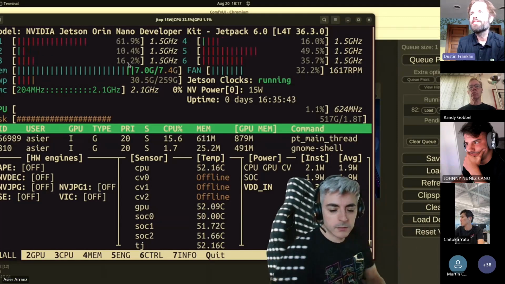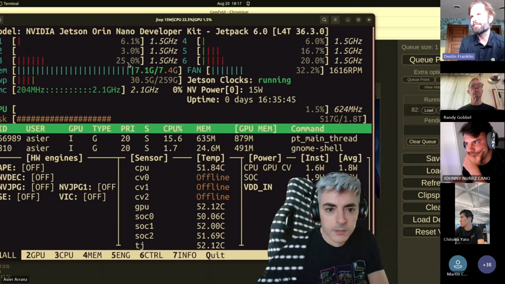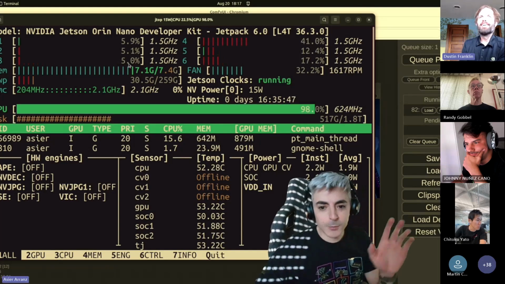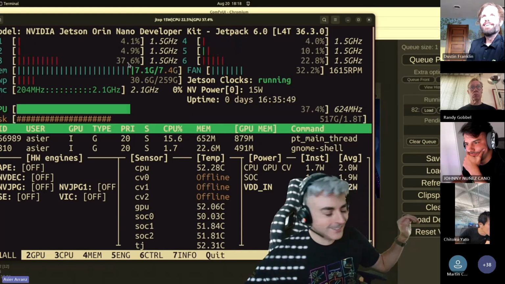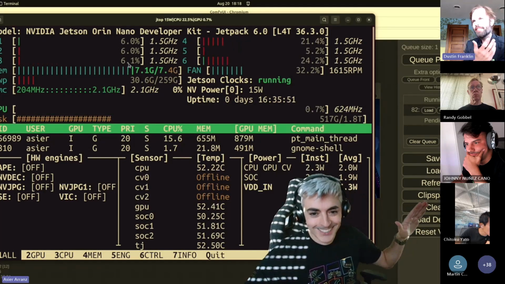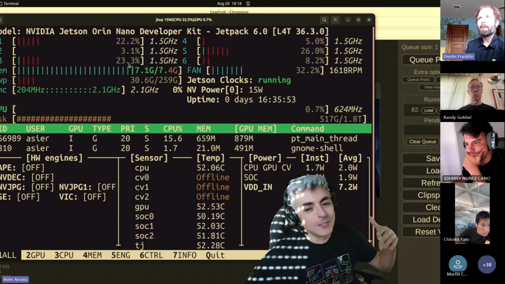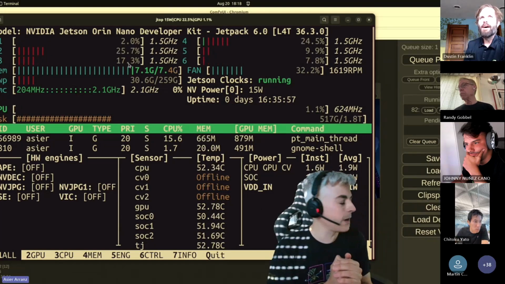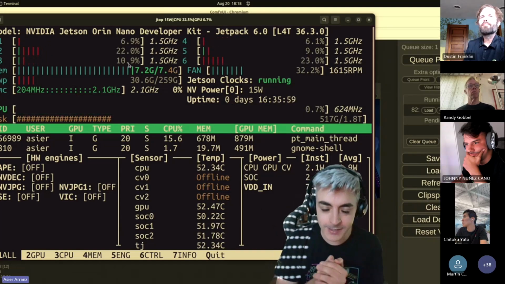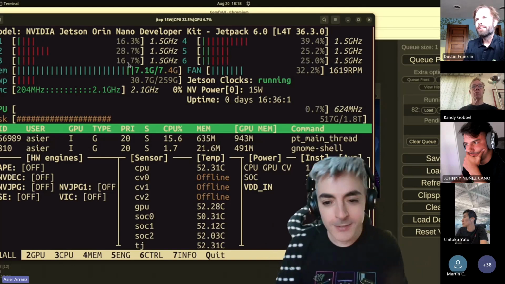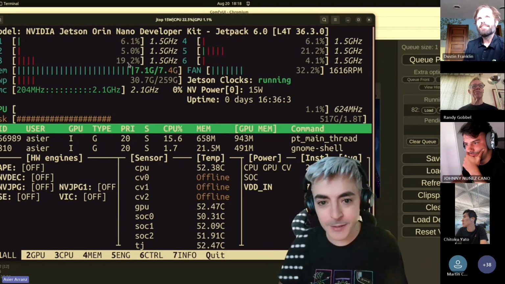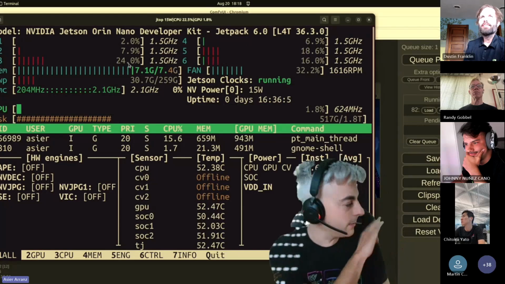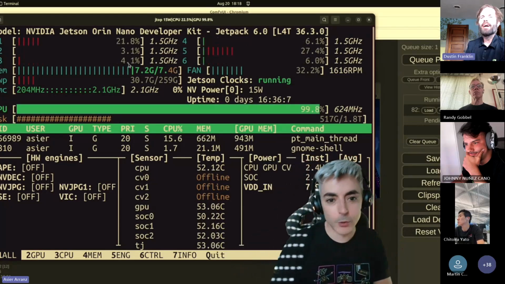You have a 260 gigabyte swap file to run. Okay, no, that was a different test I did this morning. Okay, you don't need that. Yeah, it's amazing. I did that test because I wanted to see if you can generate a 2000 by 2000 pixel image on the Jetson Nano, which is not possible, but maybe on the Orin, I haven't tested. This was to test the boundaries of this, but no, you don't need that big.